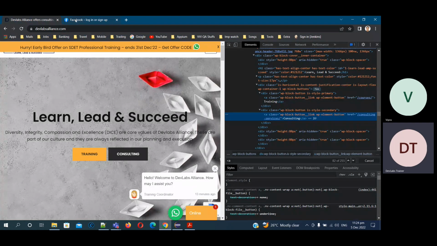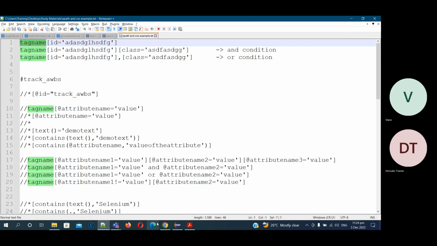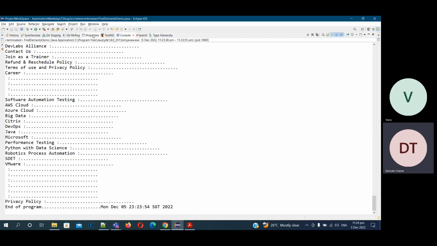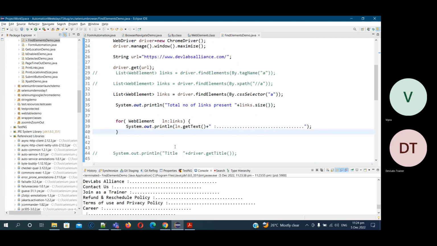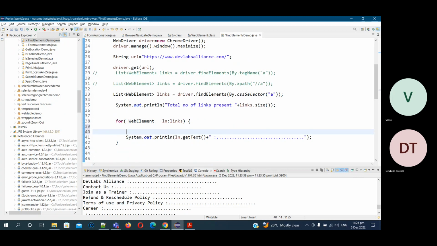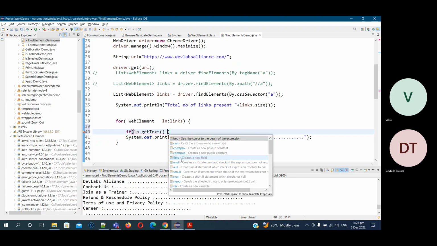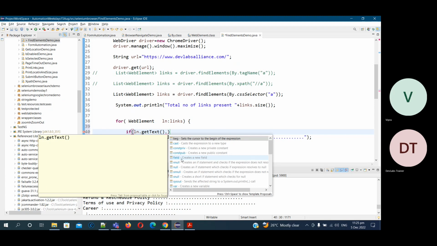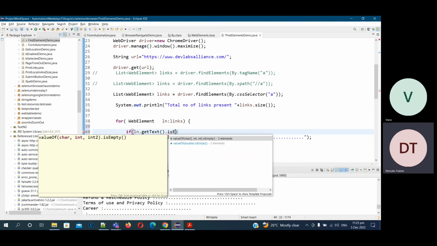So what I will do here, I will go in my code and write one piece of code. If ln.getText is empty.